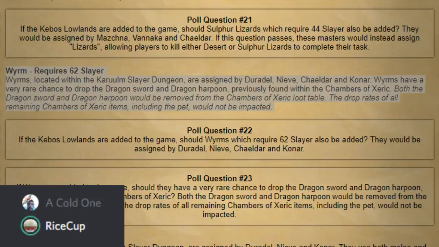Yeah, so a lot of people are wondering if the drop rates of other things that remain in raids would actually become more common, and the answer is no.